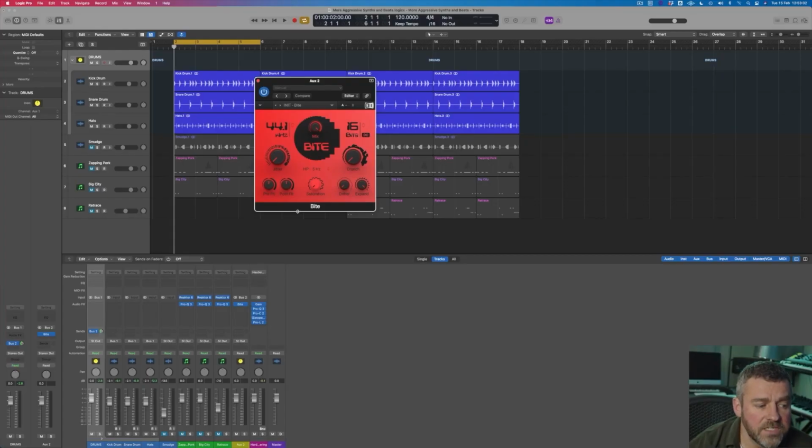So what I'm going to do is to pull the sound down in terms of its sample rate. So we're getting a slightly more trashed sound. I'm going to pull the bit rate down a little bit as well. And what that's going to allow me to do is to then increase the amount of crunch, which is where we're going to hear some extra white noise coming into the sound as well. And we'll just increase jitter, which just makes the sample rate a little bit more variable, just a little bit less predictable.